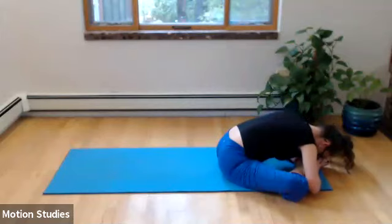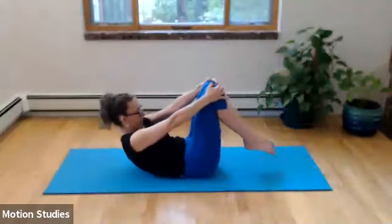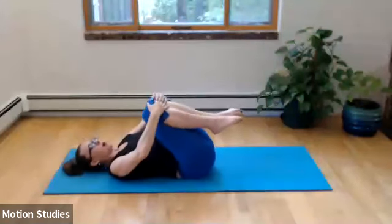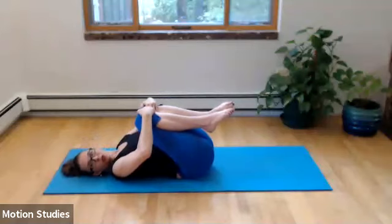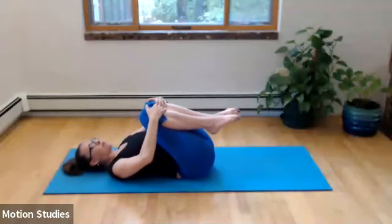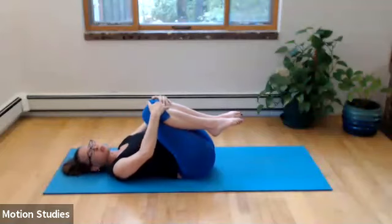Good. And then bringing yourself, rolling back up. Gather the knees together again. Roll back down onto your back. Take another moment to pause and hug those knees in. And we're so excited. We're only going to do a few of our Fab 5 exercises today. We're going to do our single straight leg, our scissors, and then our crisscross today.